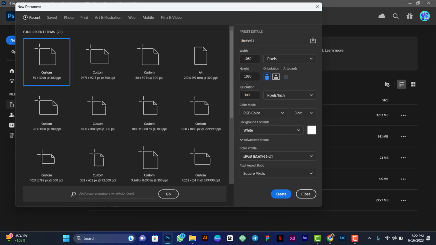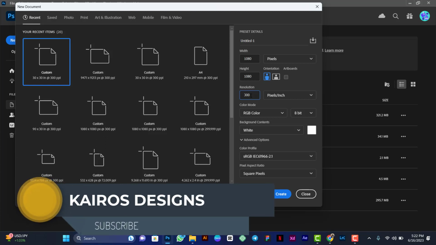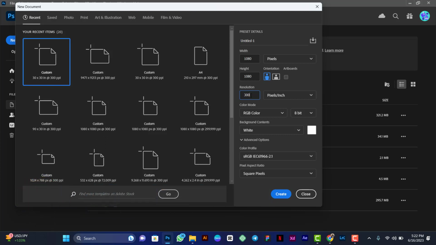Now let's move on to the resolution. The resolution is the pixels per inch. When you zoom in on a picture to the last end of the zoom, you can see that the picture is in boxes. The boxes are the pixels which come together to make out the image. That's the resolution. Normally I keep mine at 300. It depends on you, but as a beginner, I advise keeping it at 300 or maybe 100. The highest resolution is always the best, but not always too high.